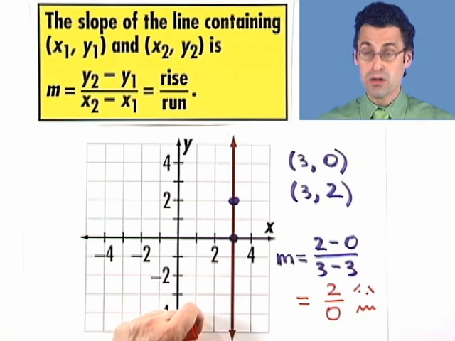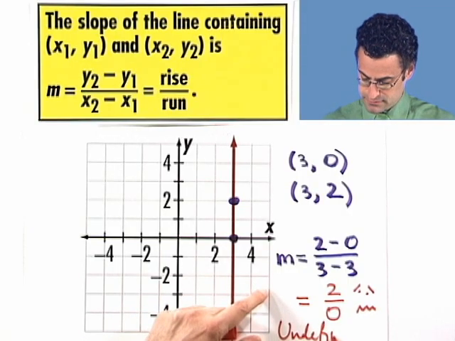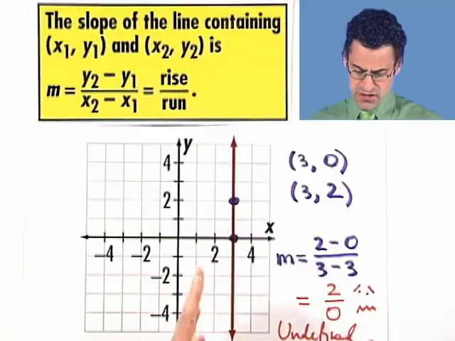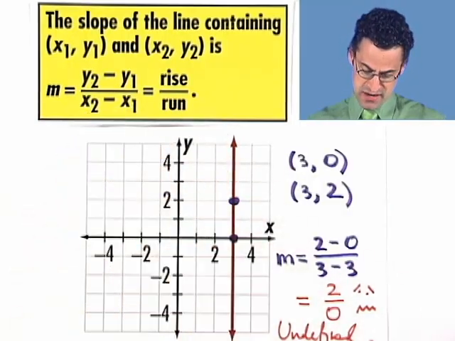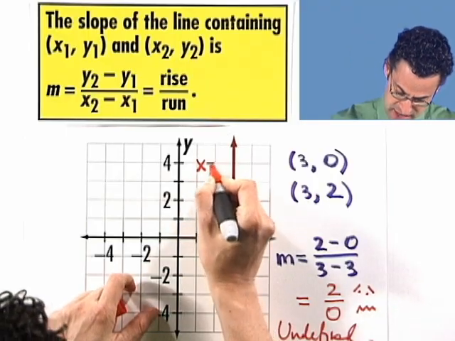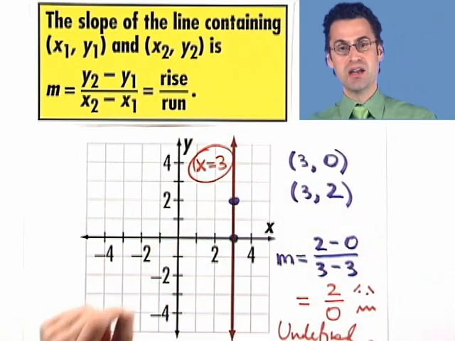Of course, you can't divide by 0. So in fact, this slope is undefined. And it turns out that every single vertical line has an undefined slope. And why? Well, because the change in x, which is the denominator, is 0. And we can't divide by 0. So in fact, the equation for this line, you might recall, is just x equals, in this case, I see x is 3, so x equals 3. And so this has undefined slope. Very, very tricky. Vertical lines, undefined slope. Other than vertical lines, every other line has a slope. Enjoy finding them.